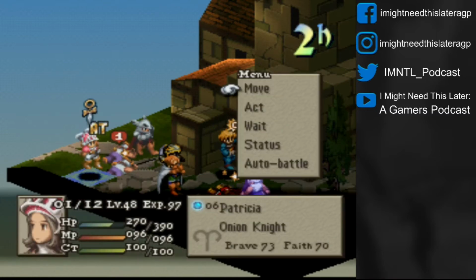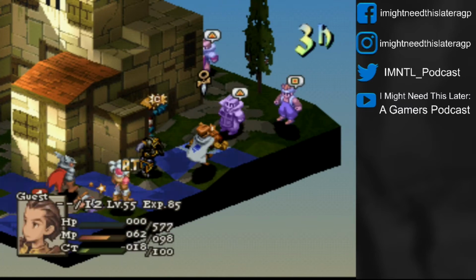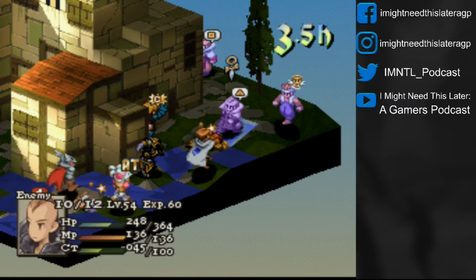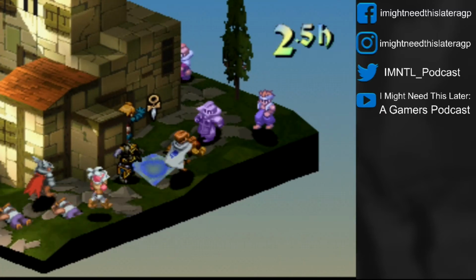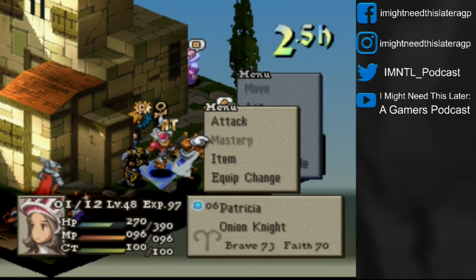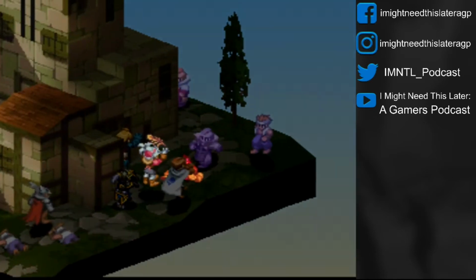Okay, wait in place. Onion Knight, you get a turn. You can't shoot anybody from these squares. And I don't want you to move up and get bit, but if you go here, you're safe. So let's bring Delita back to life, since you got a turn that you can't really do anything on.